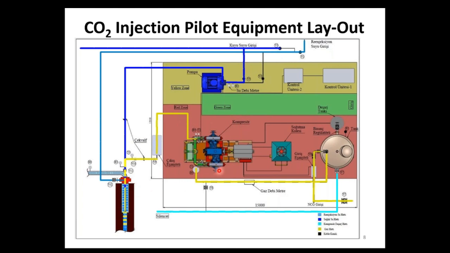Actually, I want to just mention here, the gas comes from the power plant, the NCG income, cools down, and then goes to the compressor, is compressed, and at the same time cooled down in a couple of stages, and we make a final cool down. The cooler, the better. Actually, in this diagram there is no chiller, but later on we understood the effect of cooling down at the surface to make compression more and more efficient. We put a heat exchanger in as well, a more complicated heat exchanger as well.